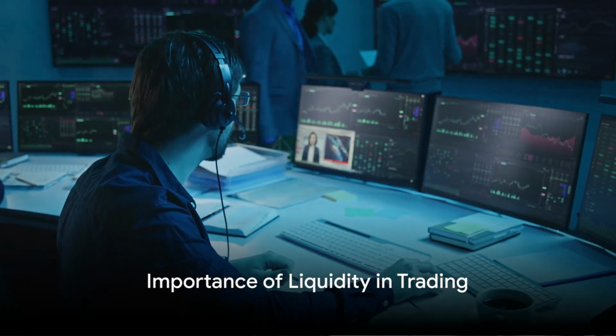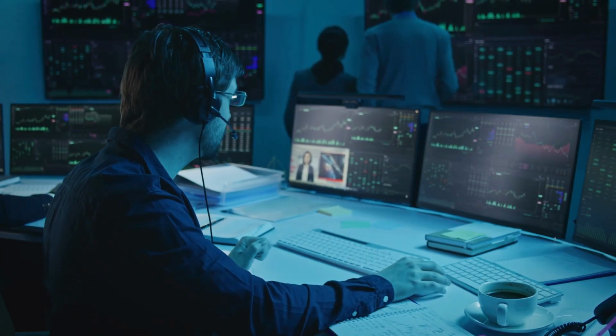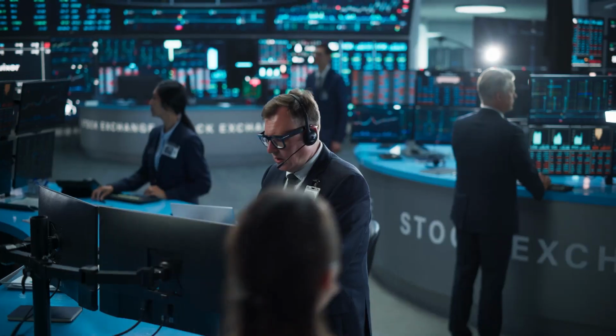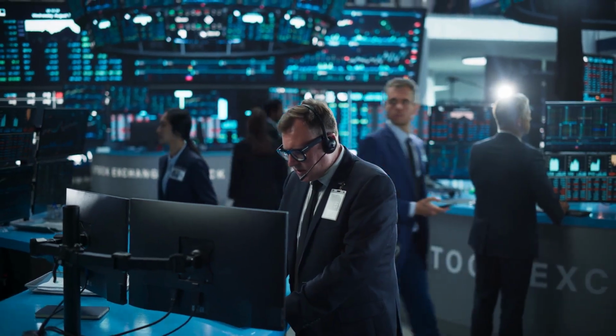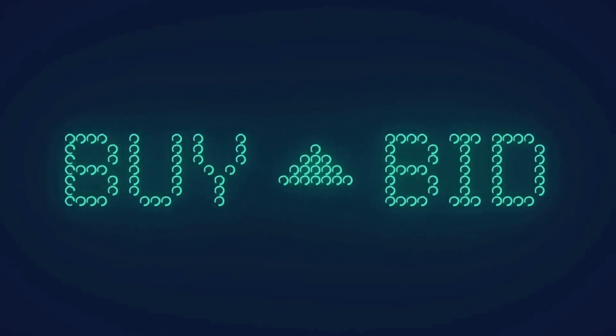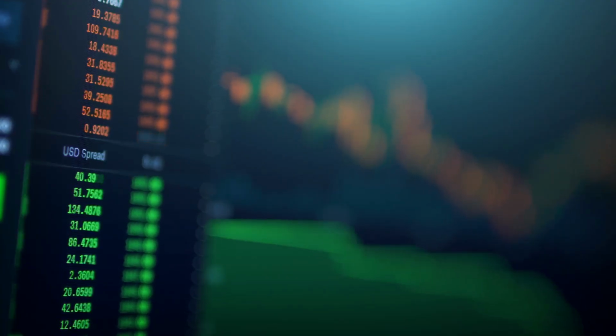Now that we understand what liquidity is, why should traders care about it? Well, liquidity in essence is the lifeblood of the financial markets. It's the reason why traders can buy and sell assets quickly and at a fair price. It's the glue that holds the market together and ensures its smooth functioning. Let's take a look at how liquidity impacts pricing. In a highly liquid market, the difference between the buying price and the selling price of an asset, known as the bid-ask spread, is usually quite narrow. This is because there are plenty of buyers and sellers, and competition among them drives the spread down. Conversely, in a low liquidity market, the spread is wide, making the asset more expensive to trade.